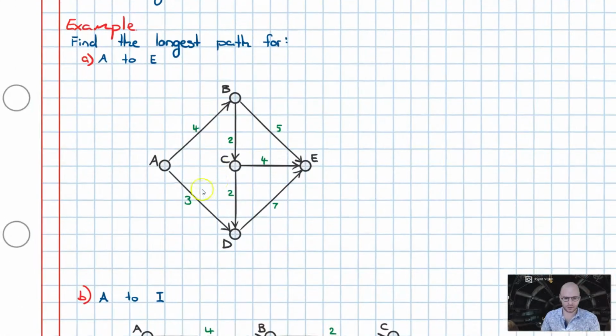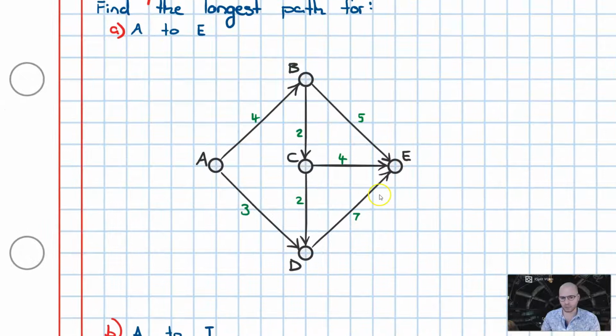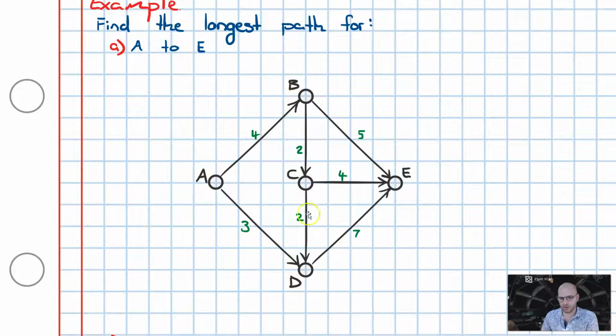Applying these rules to example A over here. In example A, we have a network and it consists of 5 nodes and 1, 2, 3, 4, 5, 6, 7 arcs. The starting node for this example is going to be node A. Consequently, I'm going to write a path weight of 0 to node A. Now, observing this, there are no other paths that are going to lead to A. As a result, I'm going to put a box around it just to symbolize that this has been finalized.